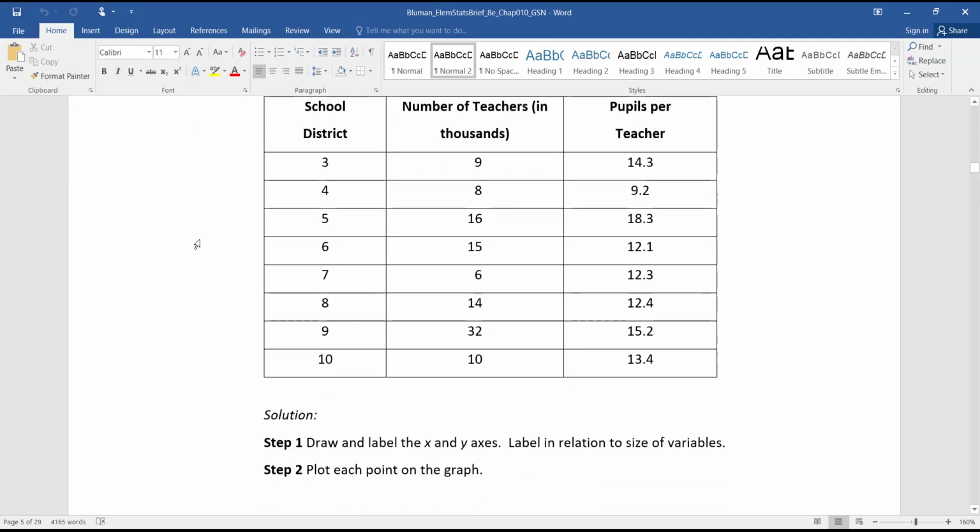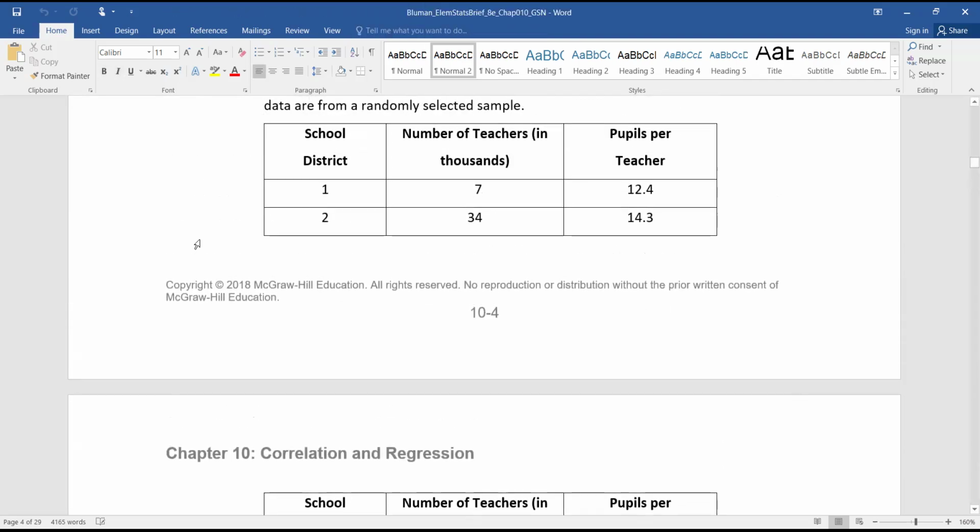All right, so here again, we're going to go through step 1. So we'll draw and label the x-axis in relation to the variables. And then notice it does not give us the x and the y. So typically the left column, so this is when it kind of gets a little arbitrary if not told. So the x, there's usually the first column here. This is just the name of the school districts, but this will be the first column that matters. And this would represent your x values. The second one will be the y value. So basically the number of students per teacher is dependent on how many teachers that district has. So this would be the independent, and then this would be the dependent.